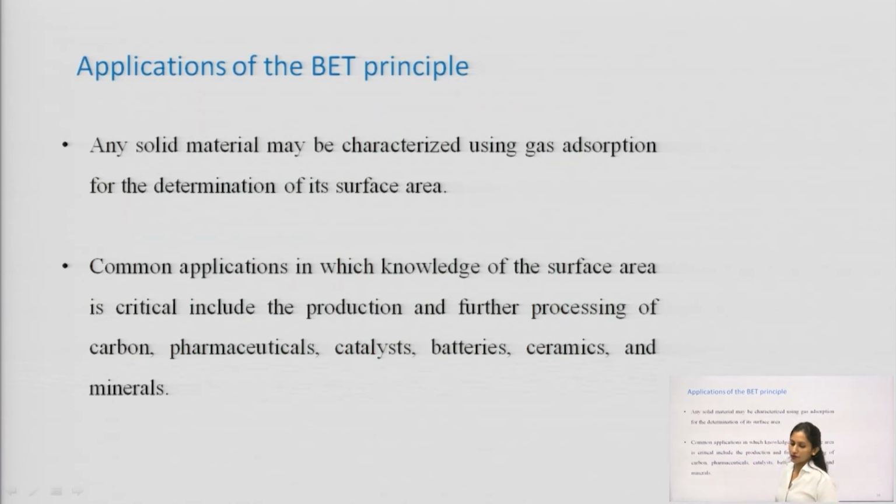Now, application of the BET principle. What are the different applications of the BET principle? By using this BET we can determine the specific surface area, and by using the specific surface area you can also analyze the absorption of this API or the drug molecules in your body. The more the surface area, the more will be the absorption.